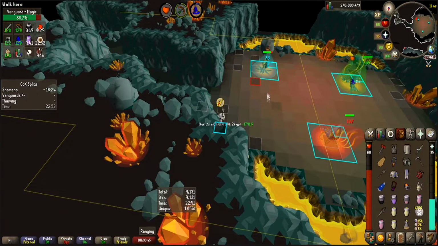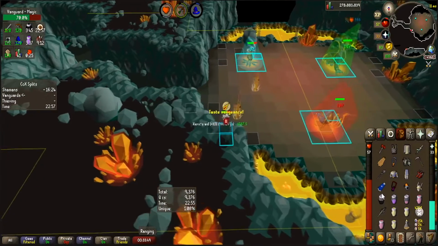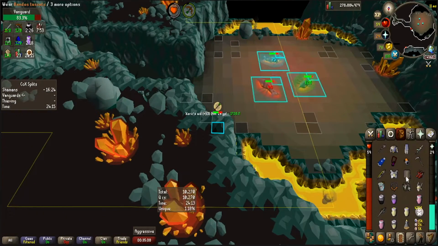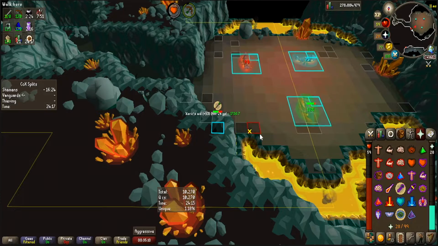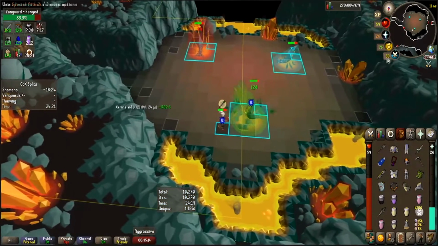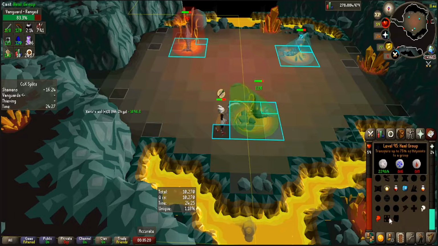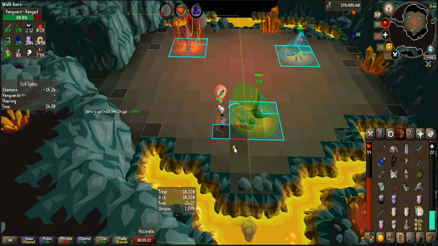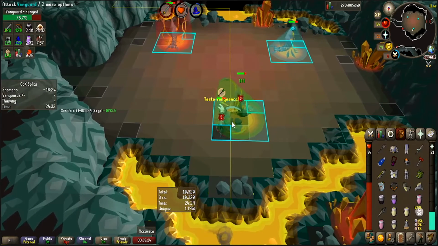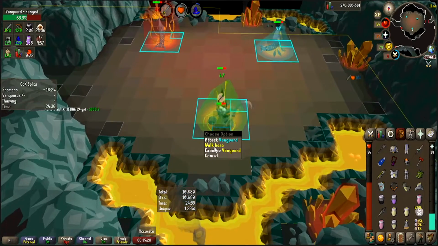Now for the major, I will highly recommend Venge. They hit quite big. You can actually range the ranger, it's just not that efficient. But if he's out of range, it is an option to actually consider. If you walk under the ranger, he cannot walk out of you. So it's always a safe spot.